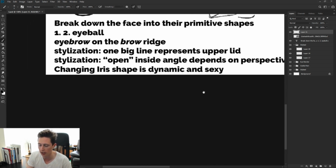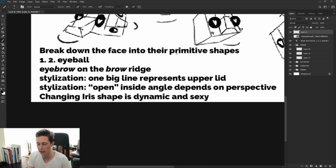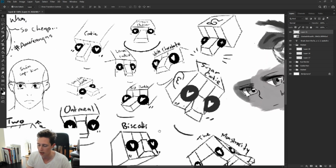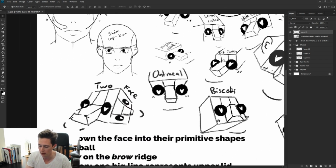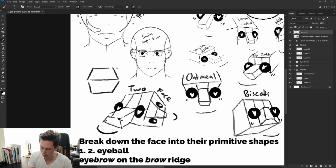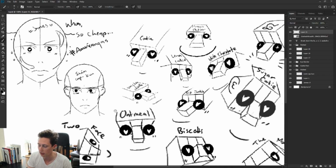So the lessons I learned all around was to break down the face into primitive shapes, which is the cube right here. The underside of a cube. So if I'm doing, say, this right here, his face is here, it has to be at an angle basically, because it's this bottom side of the cube. So if you take a cube from this angle here, right?